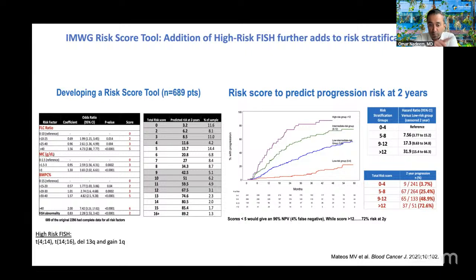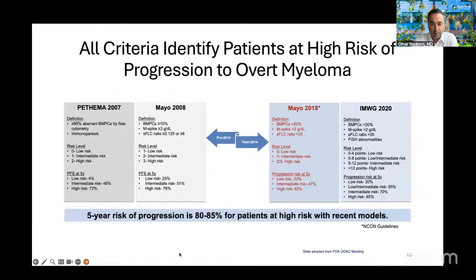And even if they don't meet the traditional high risk criteria based on some of these models I just described, maybe that change in trajectory is more important. So a new updated Pangea calculator 2.0 is now incorporating some of these dynamic changes, whether it be your hemoglobin, your creatinine, rise in the light chains, M protein, etc. That is becoming a useful tool, as we're getting better and better at identifying the patients at risk of progression, at least in the next couple of years from that time point.